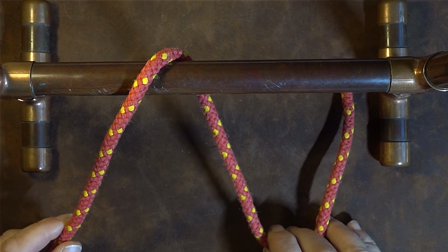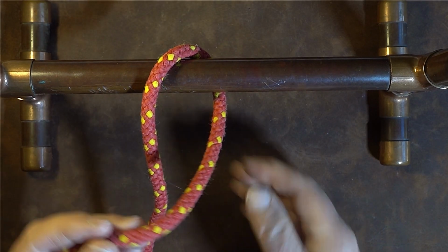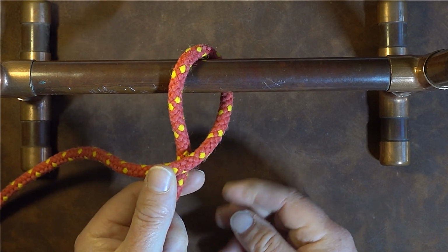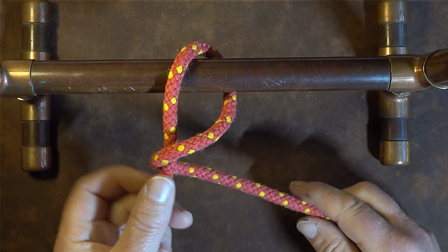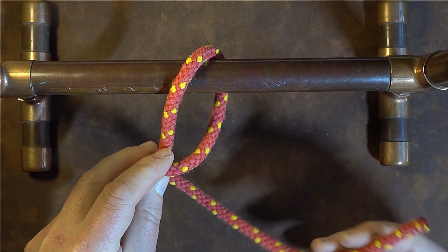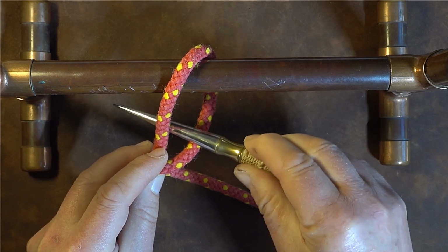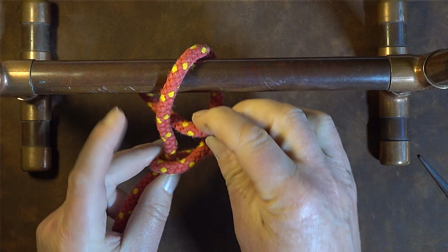The next thing I'm going to do is pass the working end over the top of my standing end at this point here. And then once I've done that, I go underneath everything and pull my working end through. And then when I've pulled my working end through, the next thing I'm going to do is pass my working end through that loop there. So take my working end, pass it through that loop.